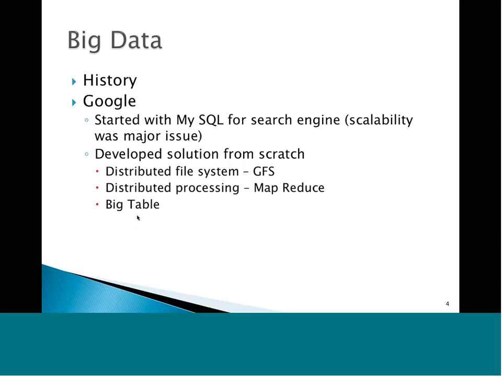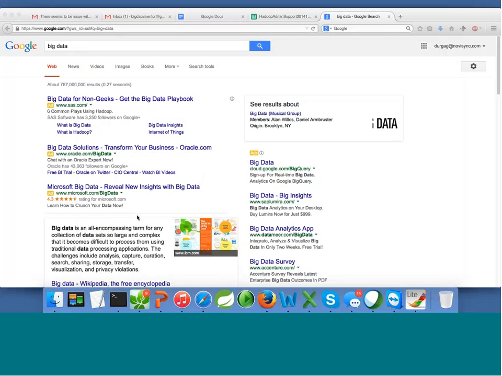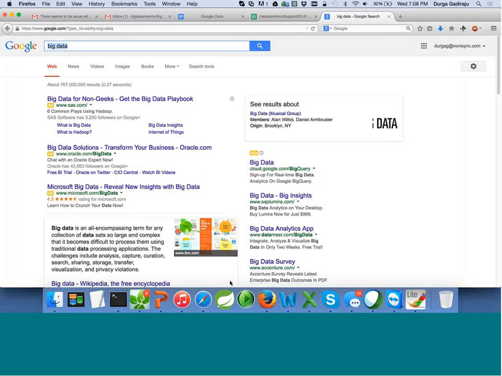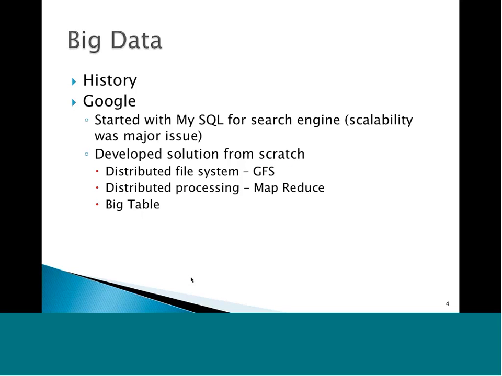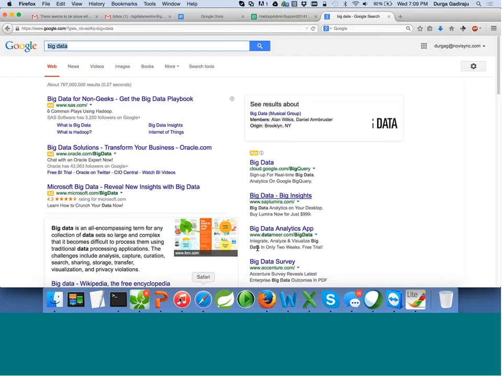And I will explain in layman's terms as well how it works, so that everyone understands the rationale behind this, especially the first two components. In this presentation, the distributed file system and distributed processing are the ones we'll be talking about in detail, because Hadoop is developed for those two things. Then Bigtable comes into the picture with respect to HBase, which we will see later. But for now, we will talk about DFS, which is a distributed file system, and MapReduce, which is a distributed computing framework. Okay. Now let me explain in layman's terms how it works.